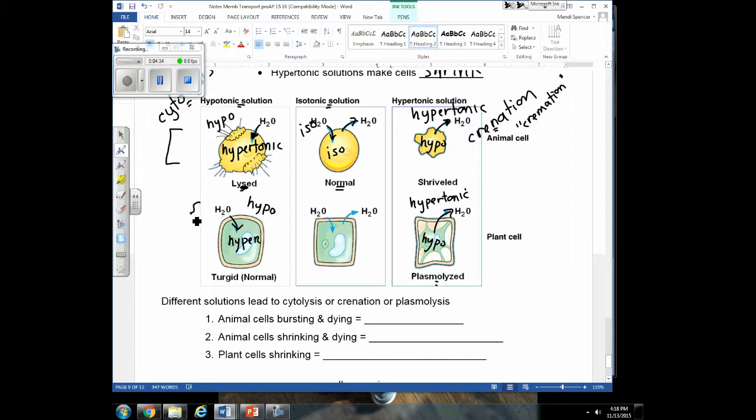Now in this situation, whenever the plant cell is swelling up with water, that plant cell can't rupture because they have that added accessory there. They have that cell wall, and that prevents their plasma membrane from getting too big to the point where it can actually rupture. And this is actually the best situation for plant cells. For animal cells, we need to surround those cells with isotonic solutions. But plants actually prefer hypotonic solutions. And here's the reason why. They're built of cells and they don't have any kind of skeletal structure to give them shape. We have a skeleton to aid in our structure, but they don't have that.